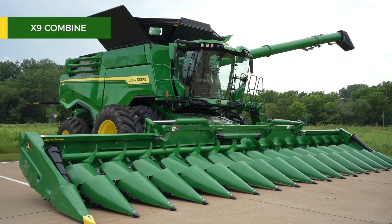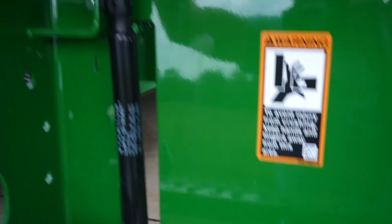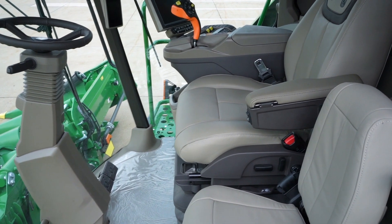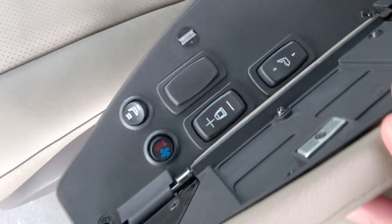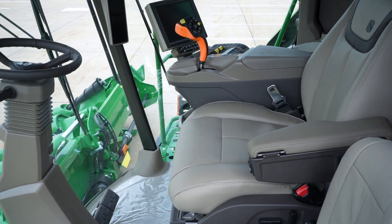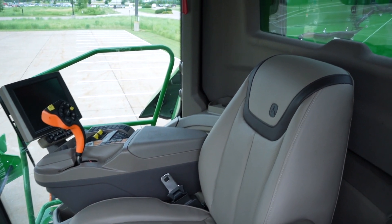The first machine I climbed into during my trip was the new X9 Combine, their newest machine fresh off the production line. It's got plush leather seats with their own suspension built in, as comfy as those on a sports car. And if you go with all the customizations, you also get a massage chair and a built-in refrigerator to stock up on your favorite beverage. While these upgrades might seem like luxuries, spending time on an actual farm made me realize it's about collectively reducing the strain on their bodies so farmers can have a much longer career.